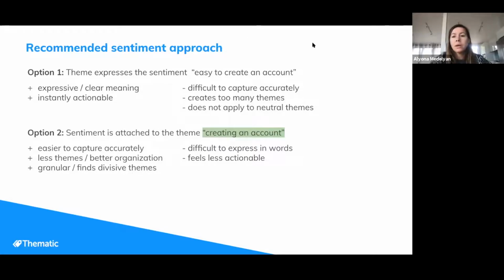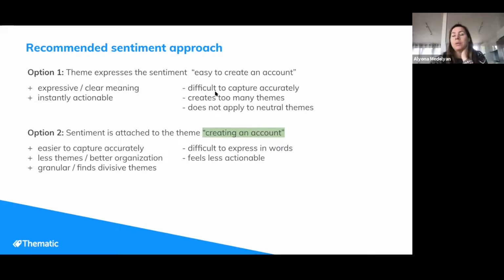There are two options, as I mentioned, and they both have advantages and disadvantages. If the theme itself expresses the sentiment, it means that it's more clear and you can instantly understand what action you need to take. But it is difficult to capture accurately.